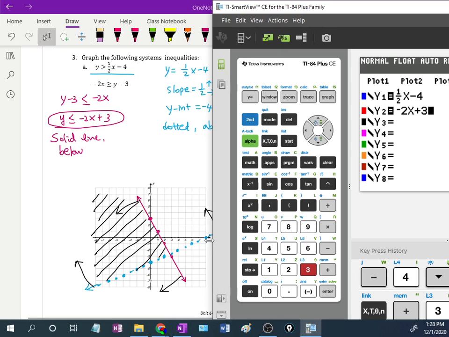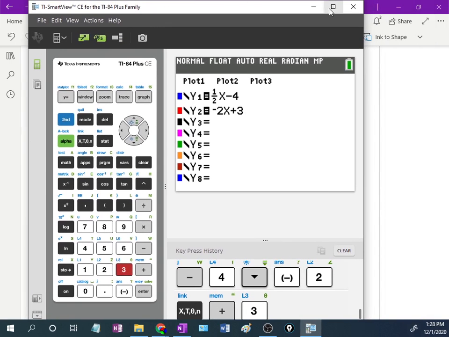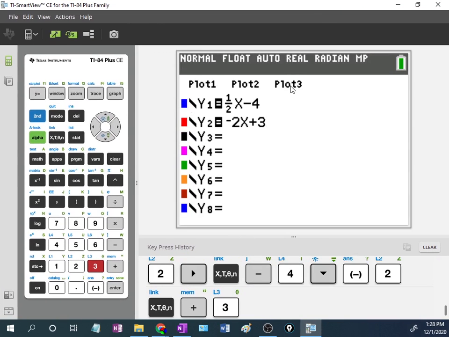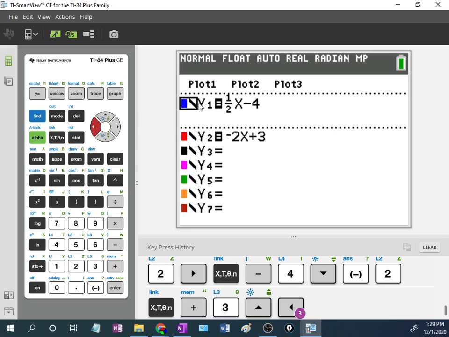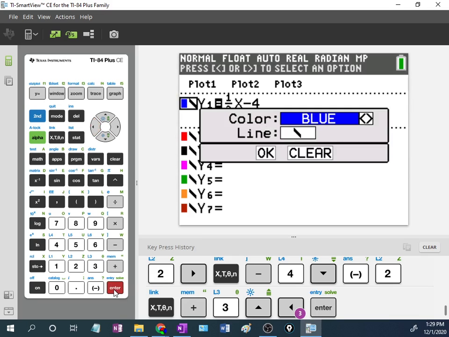Even if you're using a calculator, the calculator has some limitations. It cannot do it. So you need to know that, and then you need to make sure you're doing that on the paper correctly, okay? All right, first one, to the left, all the way to the left. So you can move the cursor of the calculator to the front, okay? And hit enter. It's a blue line, okay? It's the line, and I need to change that. So use the arrowhead or enter key and choose the region.